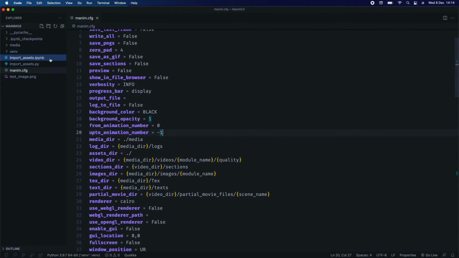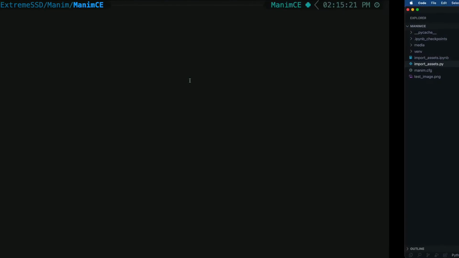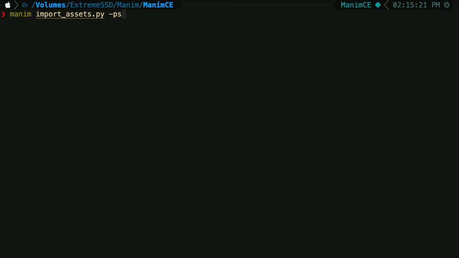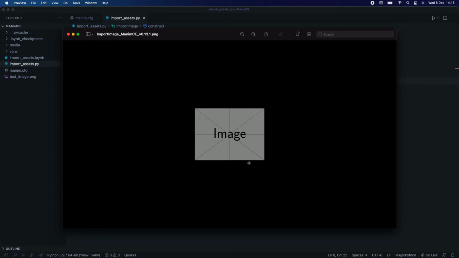If you have an image in different formats, you must also write the format so that Manim can distinguish it. And voila, this is all we have to do.